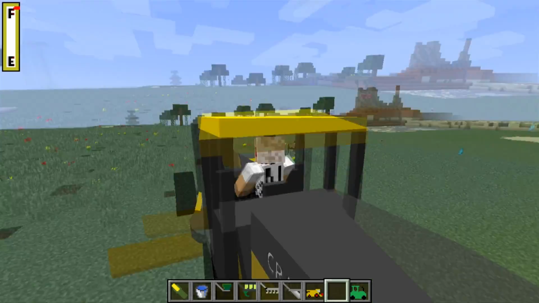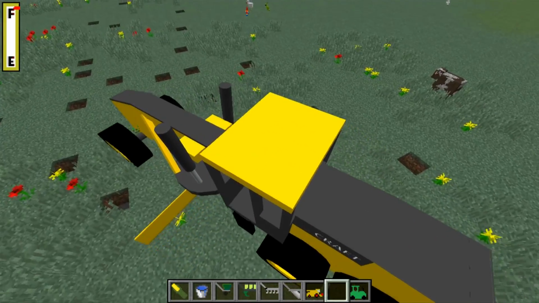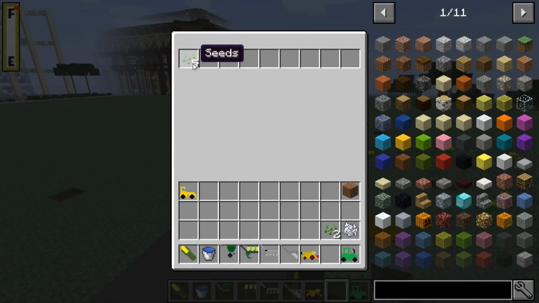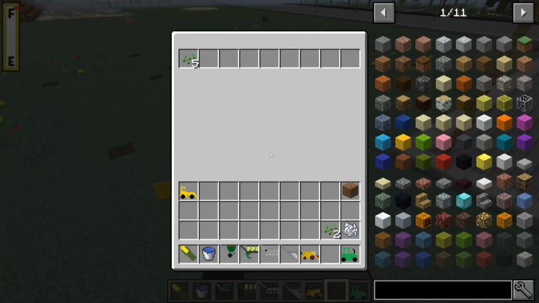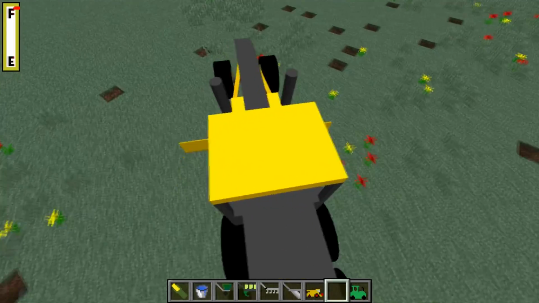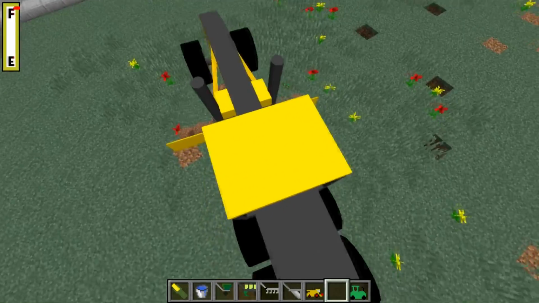What this grader does is grade the land, as the name itself suggests. If you press Ctrl and walk over grass, it will destroy all the grass. As you can see, the area is getting cleared, and all the seeds and everything will go inside the inventory. The second thing this does is fill up all the holes in the ground. As you can see, there are many holes I made on purpose so that I can show you. If I take some dirt and put it inside this, and then press Ctrl and go over some of these holes, it will fill them and make the land even so that we can farm on it. So let's completely do this, and then we will move on to the tractor.